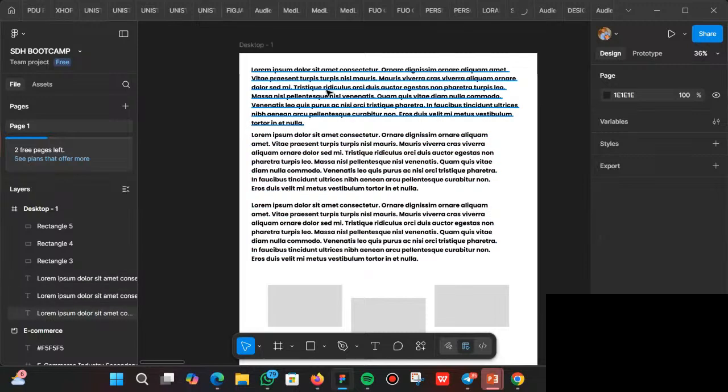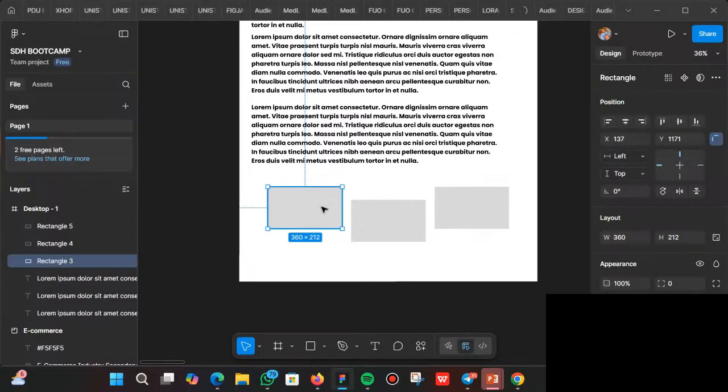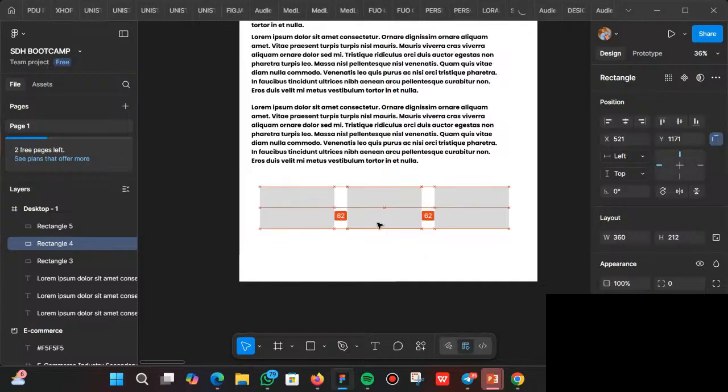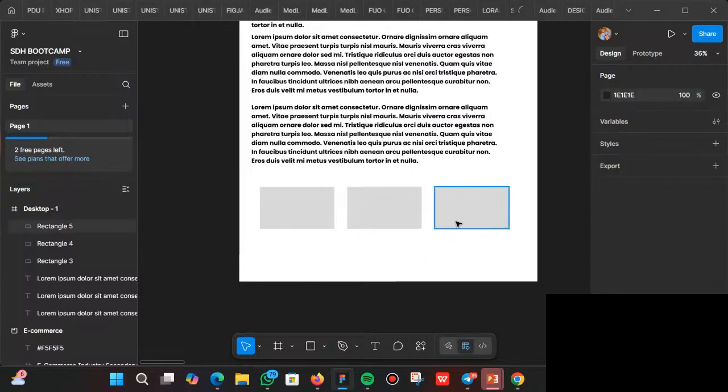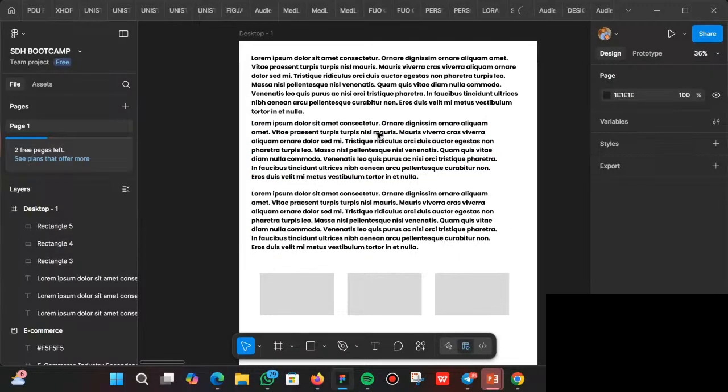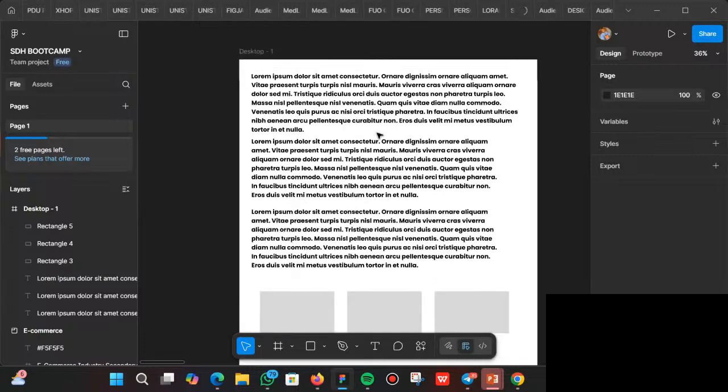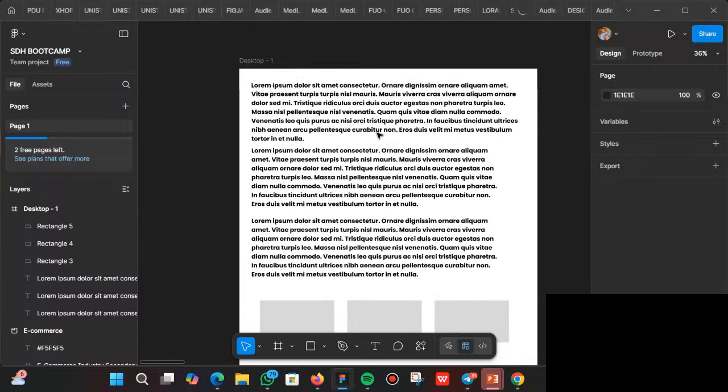That's what we call alignment. They are all aligned to the what? Left. You can see they are all aligned to the left. Same thing with this shape. Now you can just come, let's align it. Good. You can see now they are properly aligned. So this makes a good design. This is one of those things you need to be taking note of when you are designing. Make sure your texts are properly aligned.